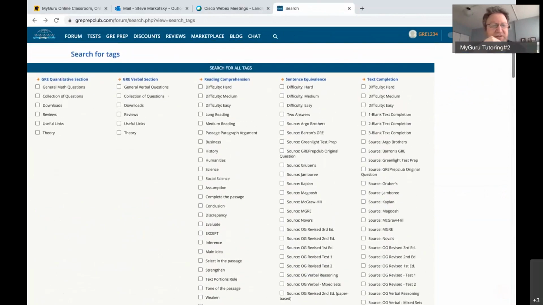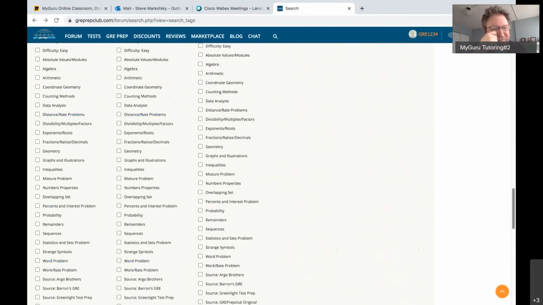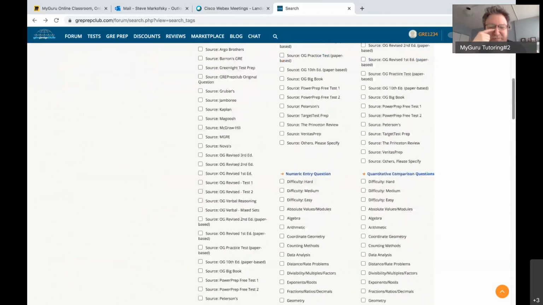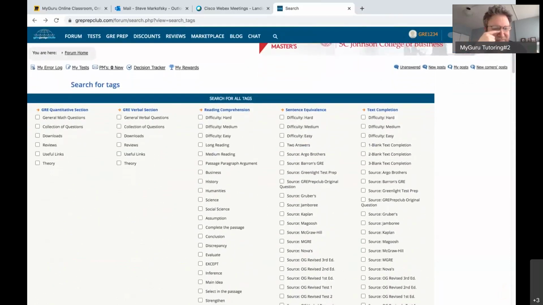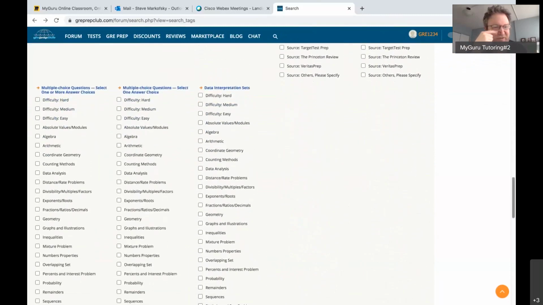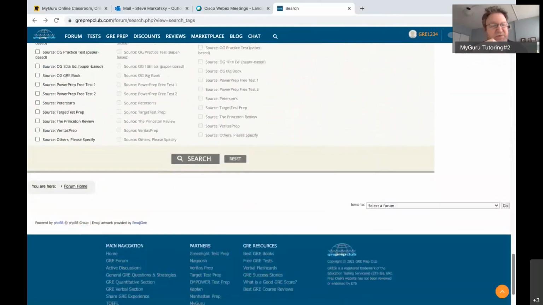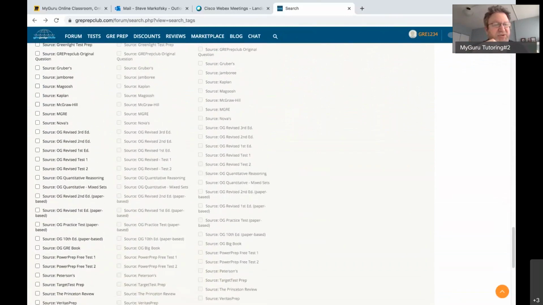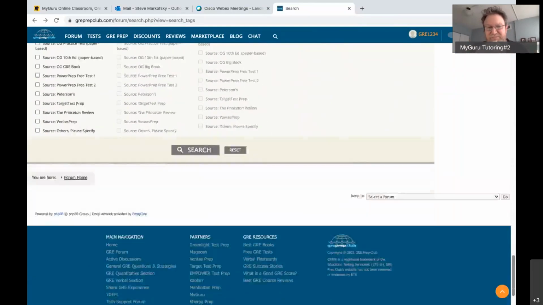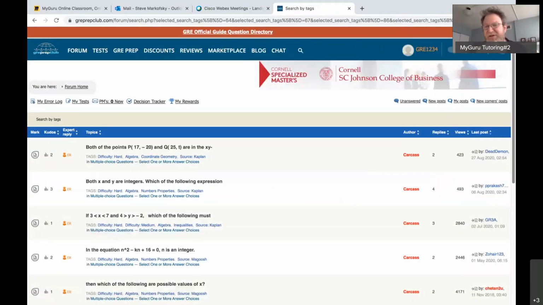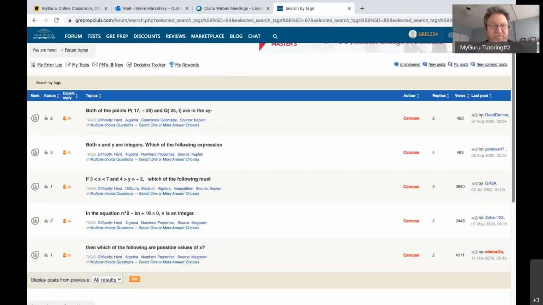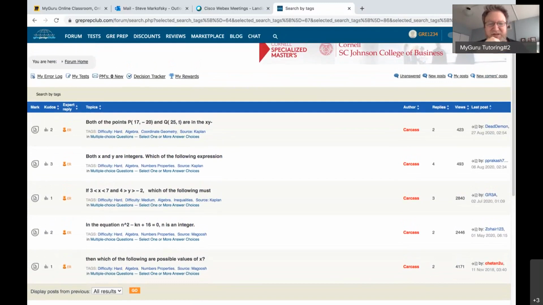One second. Okay, quant. They need to fix their alignment. But yeah, say you want to do difficult algebra questions. Search on those. And say we want to do those from, we'll use maybe Magoosh and Kaplan and maybe official guide ones as well. Search on these and boom, you get a ton of math questions. Well, okay, actually just 5 here because I limited the resources. But I would definitely recommend using this as a resource in addition to the hard copy ones that you might have.